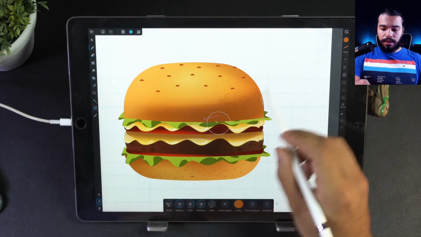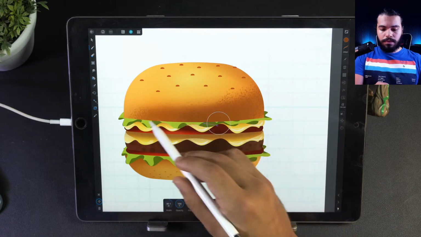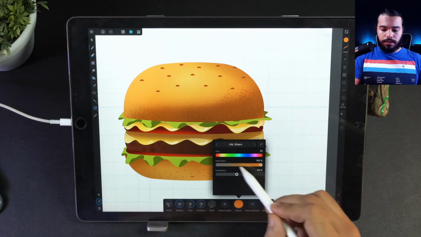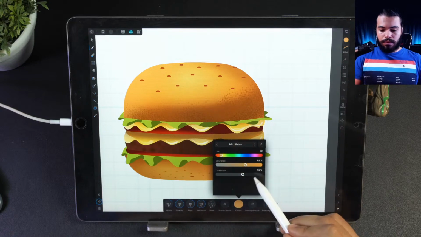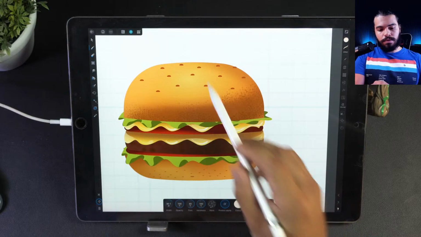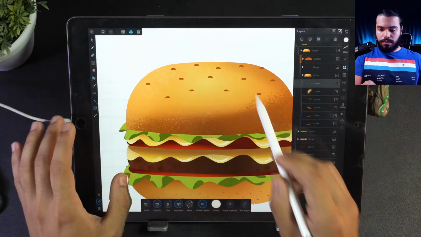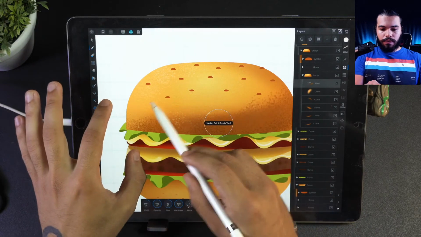You can change this a bit, make it with a bit of white. Let me see here. And create just a few textures.